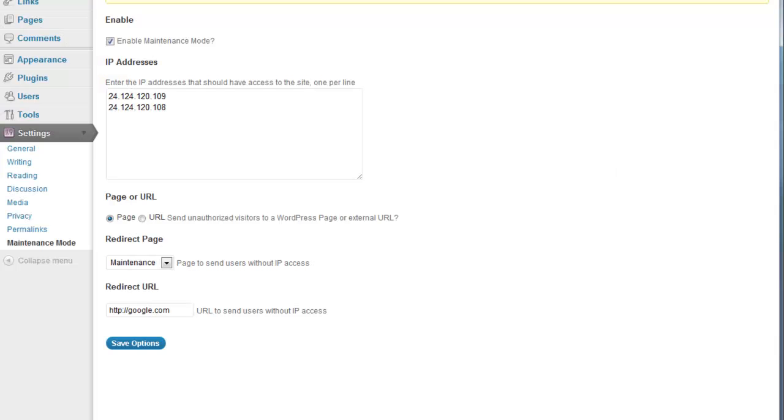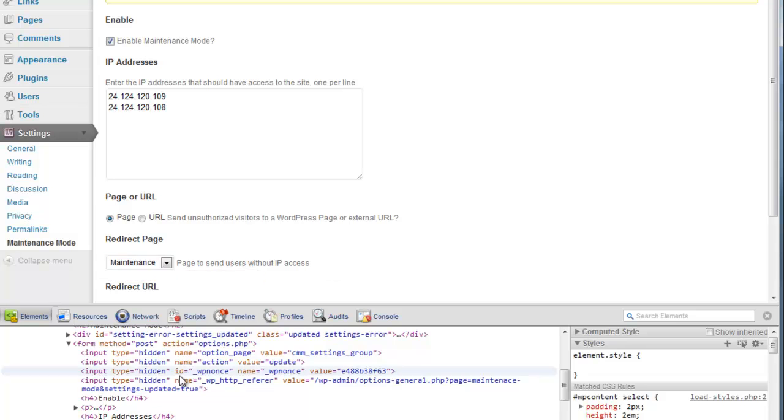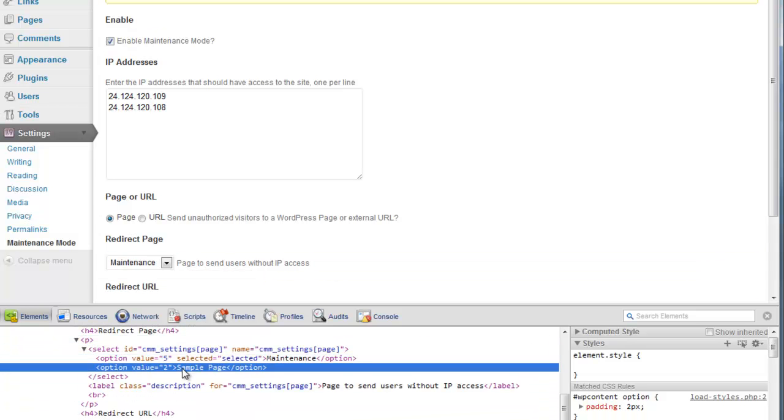Now, up here in our settings page, we have our maintenance page right here. We have our redirect page, and you actually get to choose the page that you want to redirect to. If I look at the source code really quickly, you'll see that each of these select options has the page ID inside of it as the value, and the name is simply the page name.